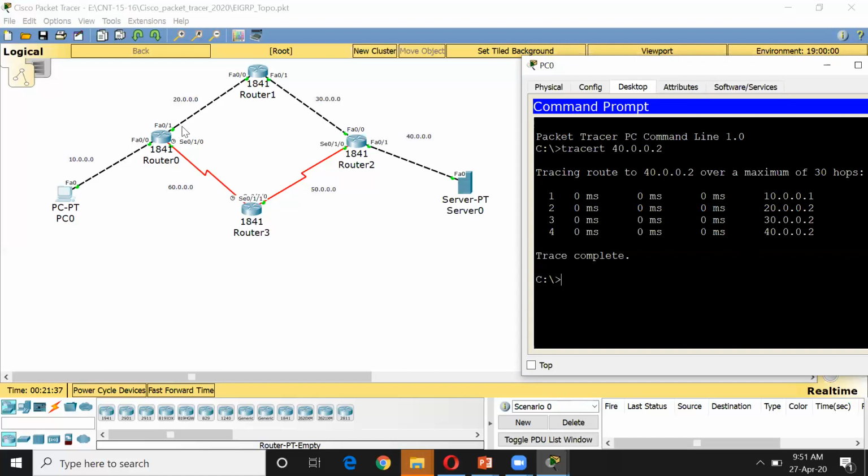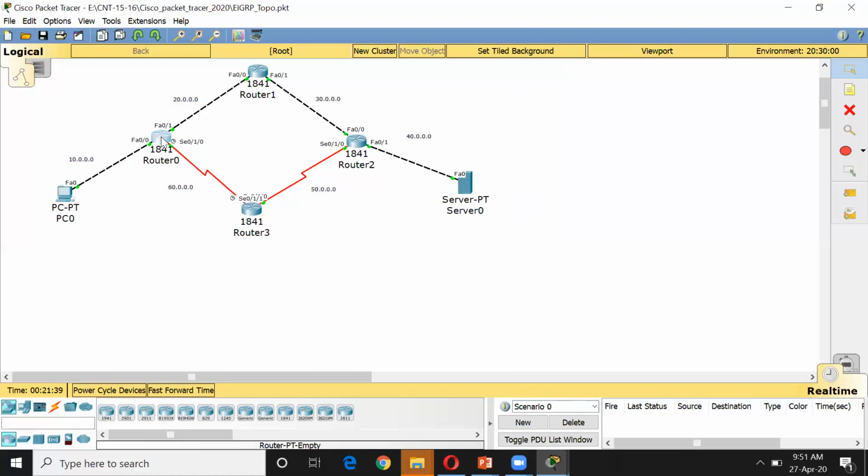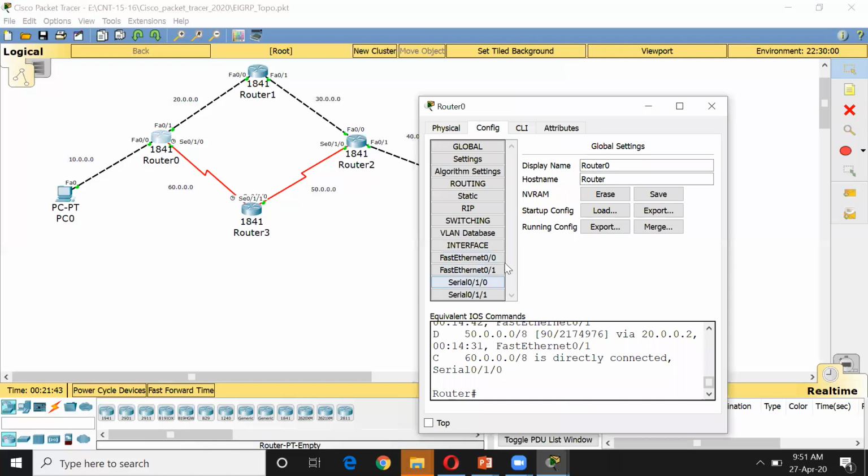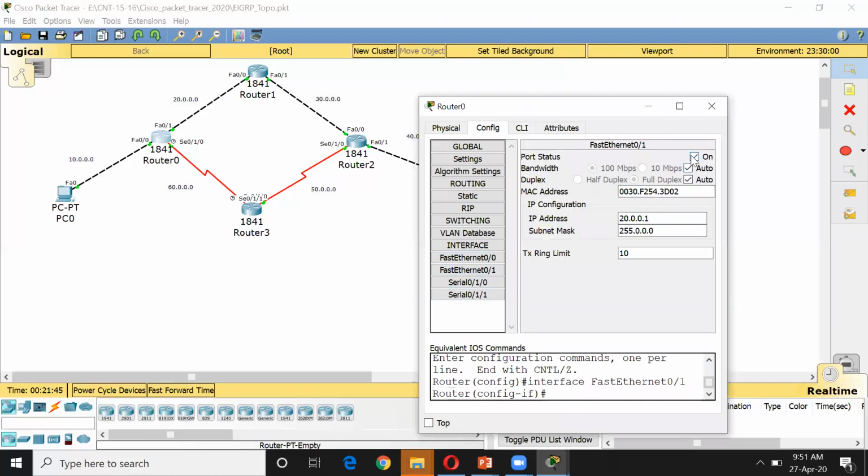So if I switch off this port, FA0/1, so now this path is not available. So again we'll check with the tracert command.